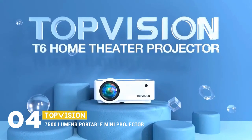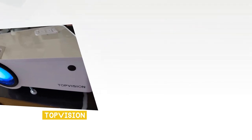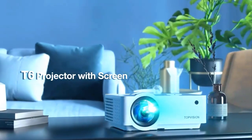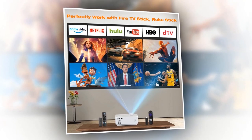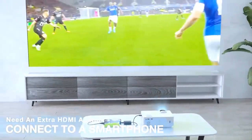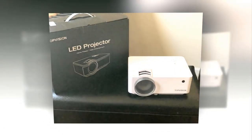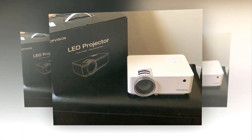Up next, we have the TopVision 7500 Lumens Portable Mini Projector. This projector is equipped with upgraded LED lighting, which provides 85% greater brightness over a standard projector. Resolutions of 1920x1080 are supported. Ideal for home movies outdoors, hosting parties, and even movie nights on the road. Not suggested for use in PowerPoint or other office presentations. This portable movie projector has a viewing size of 72 inches to 240 inches with a projection distance ranging from 6.8 feet to 22 feet. The most effective projection range is 9.5 feet to get the ideal projected size of 90 inches.